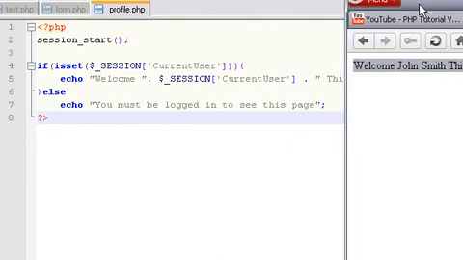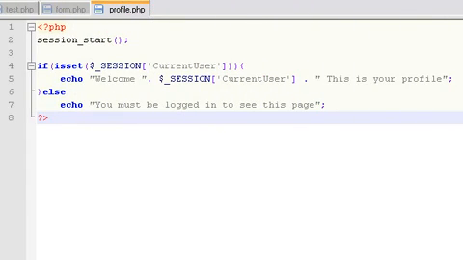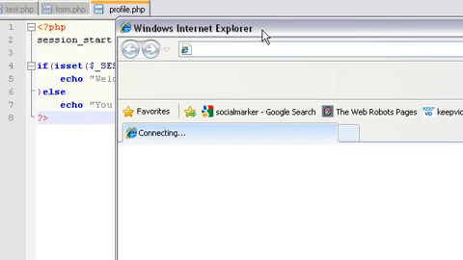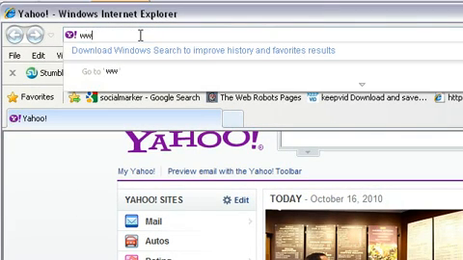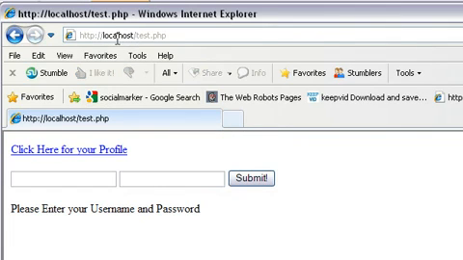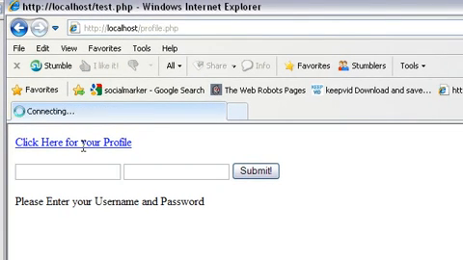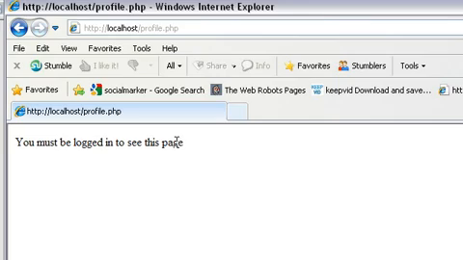We did not make a logout function yet, so let me open a different browser here, and we'll be able to see the result if we're not logged in. Localhost. Okay, so now we're on a different browser, and we can click here for your profile. You must be logged in to see this page.